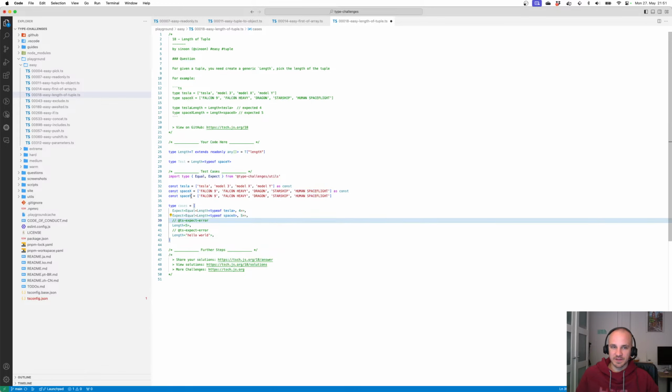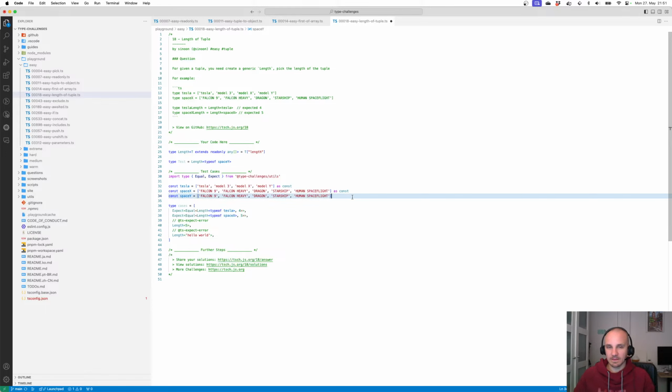So the type of this, we can also see it, is just string array. SpaceX is literally this array, string array, and we do not know the length of a string array because it can be a string array with 1, it can be a string array with 100 elements, so it's variable. It can vary, that's why you have to put here as const and then it works as expected.